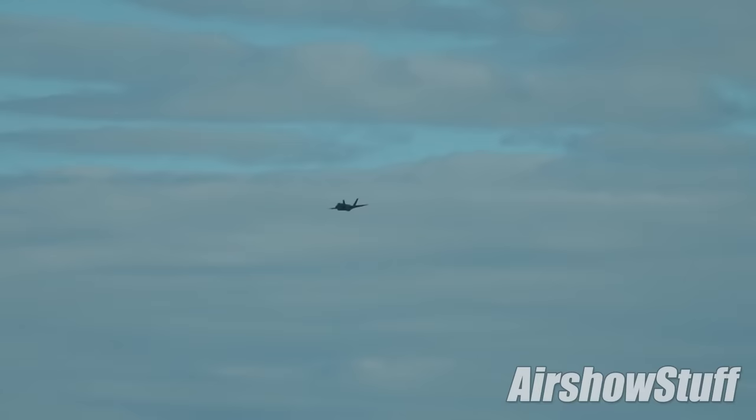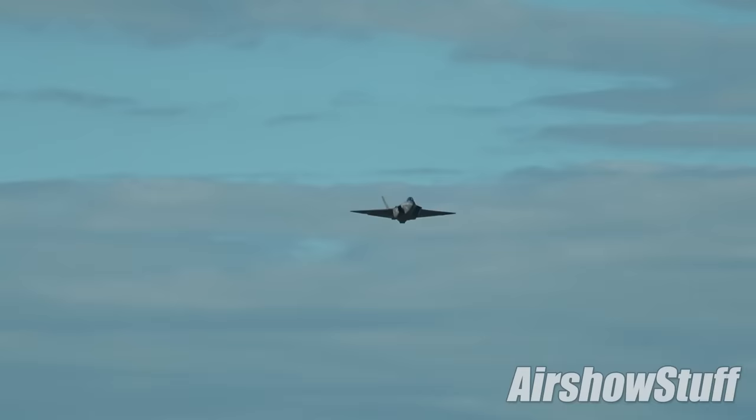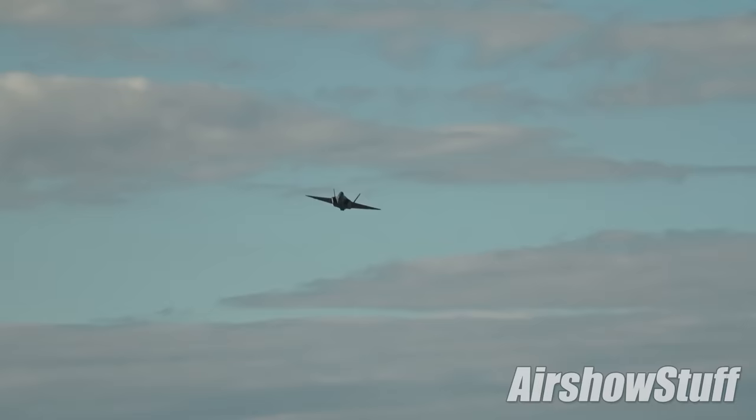There was plenty of modern Navy representation in the flying display too, not least a pair of F-35C Lightning IIs. The F-35C's large folding wings mean the aircraft is limited to 7.5G rather than the more typical 9 or 10G for modern frontline fighters. But perhaps surprisingly, its larger wing area reportedly enables the F-35C to match or even surpass the turn performance of the lighter 9G-capable F-35A.